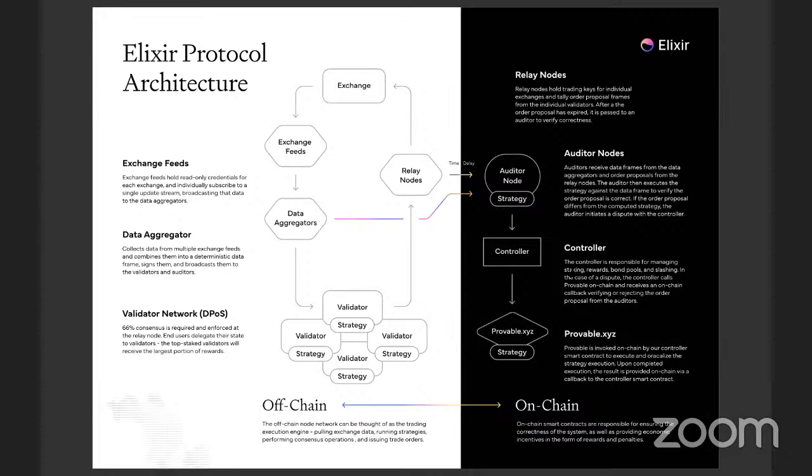So just to reiterate, the relay infrastructure itself is just for storing keys in a secure fashion, which is what MPC is known for. Right now, what we have is this SGX plus Shamir secret sharing setup, like the AVAX ETH bridge I already mentioned. The specifics of how the MPC infrastructure is set up, I would definitely need to tie in my CTO to see what he has in mind. But all we need to do is store keys there in a cryptographically secure manner, and have those keys sign orders when they receive a valid proposal from the validators. That's pretty easy to do.